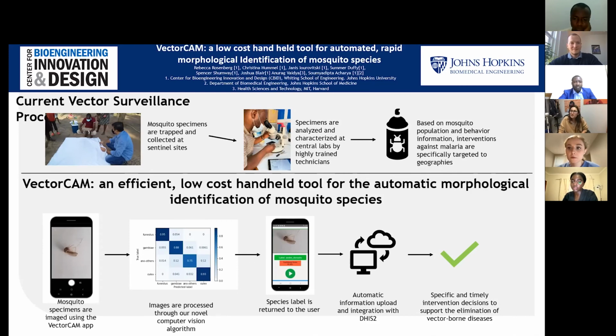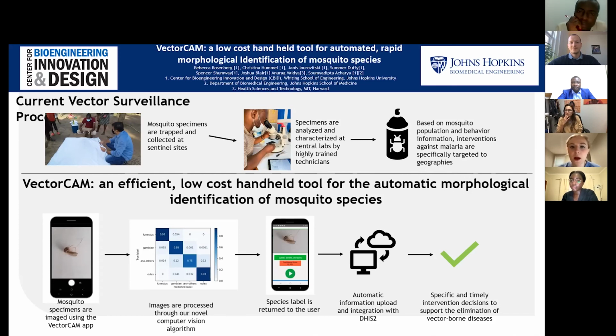I think, Rebecca, you're getting lots of questions. Another one in the chat from Stephen Panosian. So one, does the algorithm also take location into account? And two, are you considering expanding into other genera? So to question one, the algorithm itself does not consider location. It just looks at the image itself. However, we do plan to collect location data alongside species data, so that it can all be placed on a map appropriately.